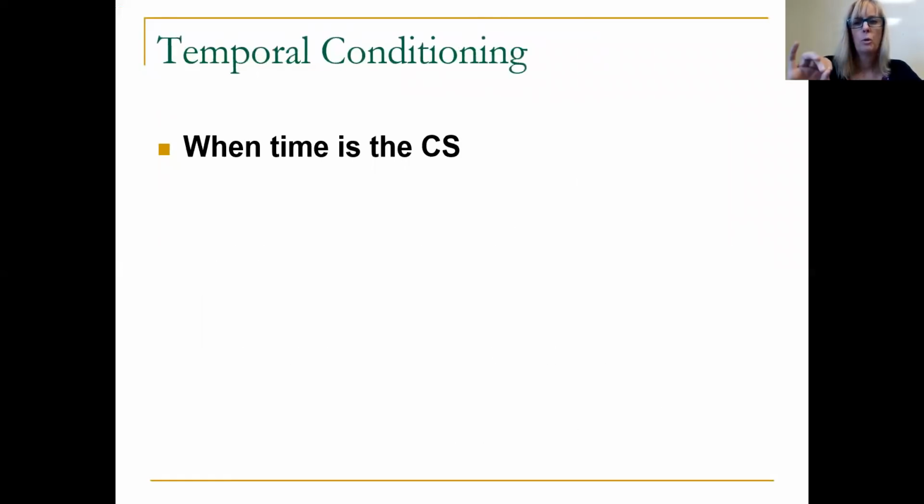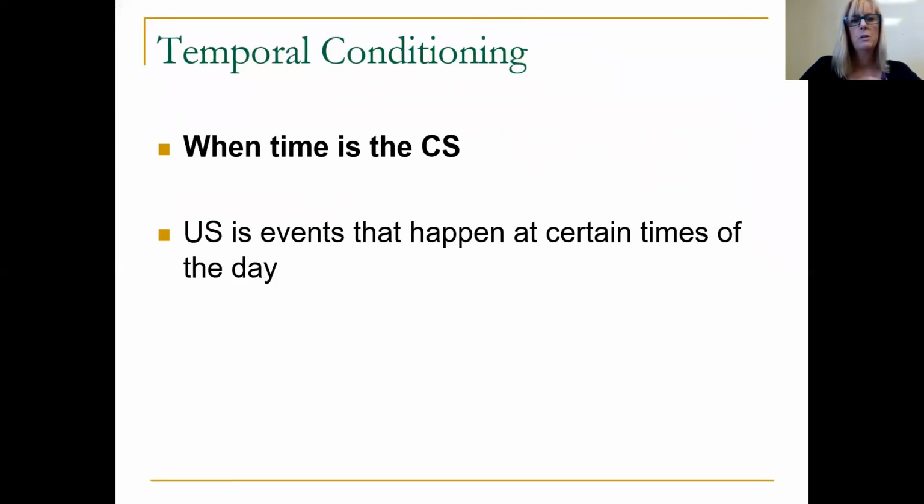Temporal conditioning, totally simple. All it is is your classical conditioning, US, UR, CS, CR. But time is the conditioned stimulus. So time is the predictor for what's about to happen. And we learn this because things happen at a certain time of day. Like if you wake up at 5:30 every day for something, you have to get up early, it's probably going to be hard for you to sleep in on the weekends. Your body will tend to get ready to wake up. I know some people can power through and do it, but that's a really common example.